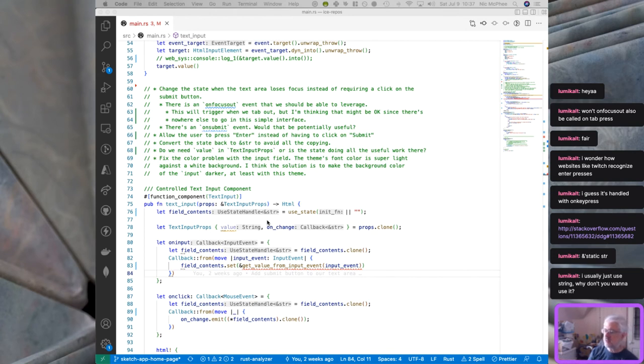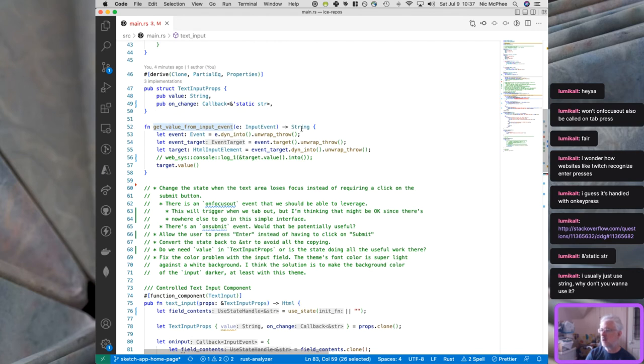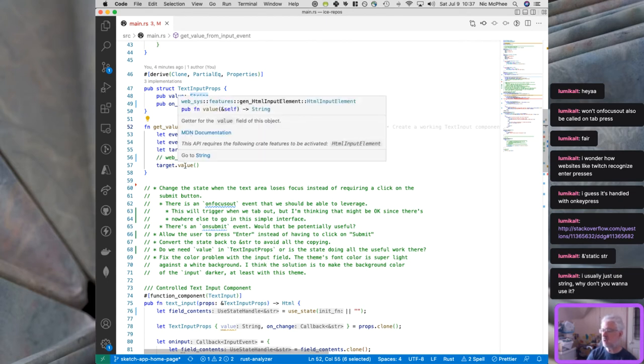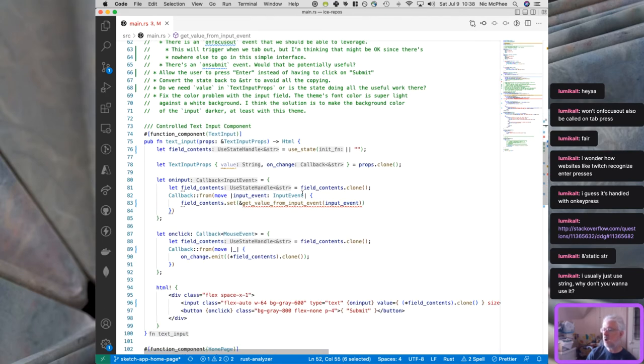Because given that the get value from input event returns a capital S String, and we don't really have any control over that because that's what target.value is returning, then is there any reason not to just use a String? Because we're going to get one from the component. Why not just put that in as the state and use it? I don't know that I've got a good answer to that question.